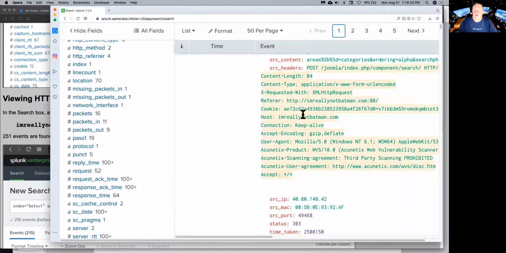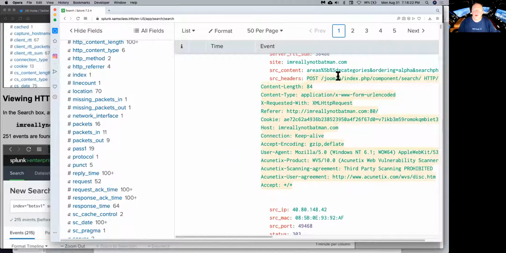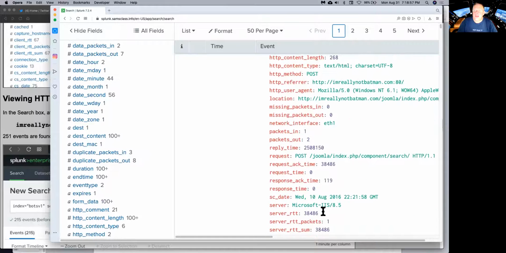And if you look at it, you can see that this is the post request. It posted something to my Joomla server, and look at these fields in the request. Acunetics product. Acunetics is a commercial vulnerability scanner. This is not a real customer viewing the website, shopping or something. This is an attacker scanning us with a vulnerability scanner, and they have been so careless as to use a commercial scanner and not even configure it to hide that it's a commercial scanner. So they are blatantly advertising that they're attacking us. And I know the source IP here, which is the attacker's IP address. And the destination IP is the web server, of course.